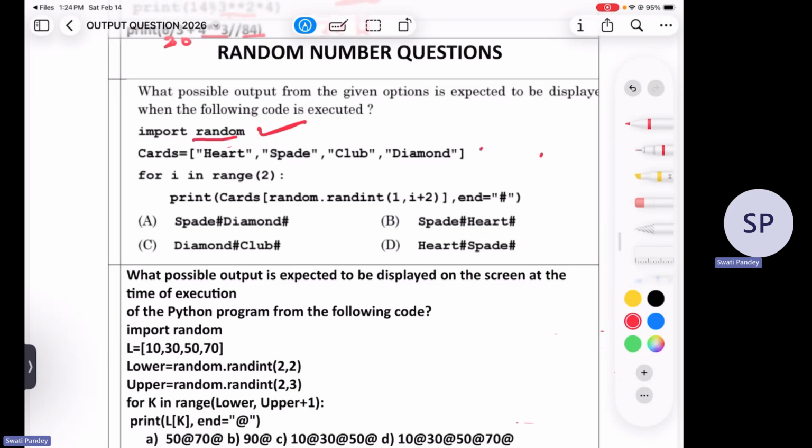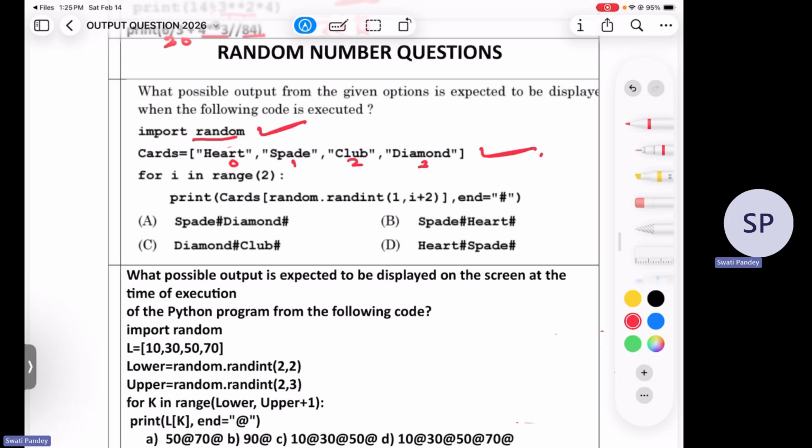And then we have this list, cards. The index starts from 0, 1, 2, 3. So now it's all about index. What all indexes are you getting to give an appropriate output? We need to keep an eye on what index we are getting out of any manipulation done here, in the loop, without loop, using randint, using randrange, whatever. The focus has to be on which index I am reaching.